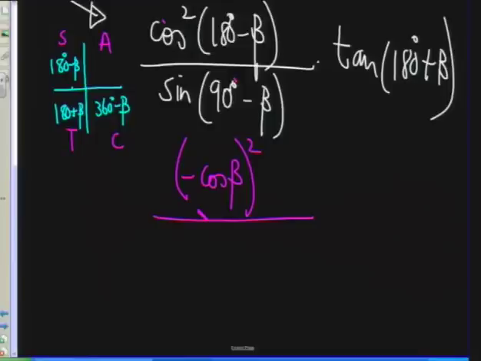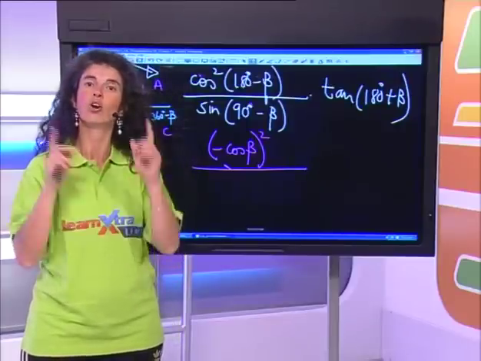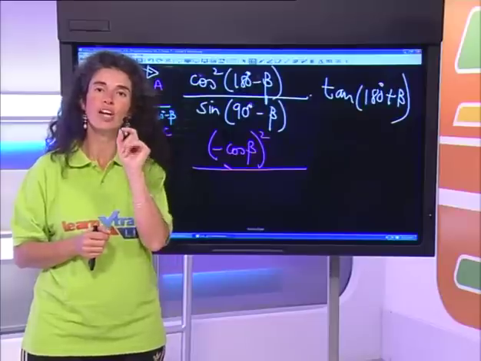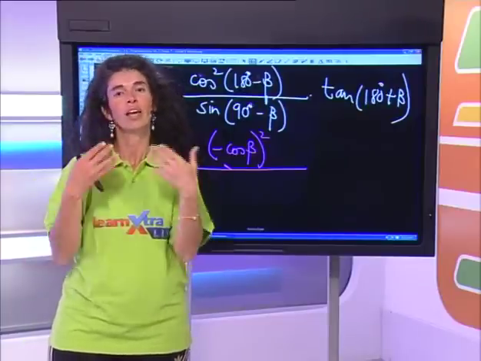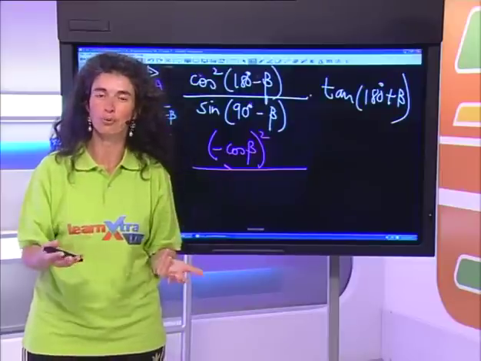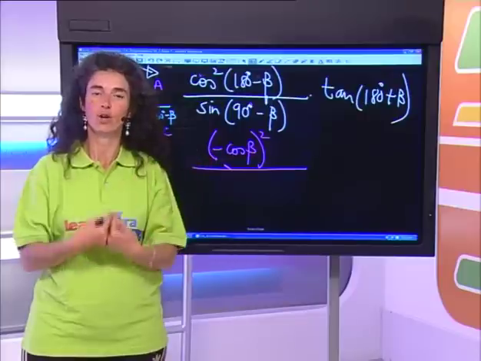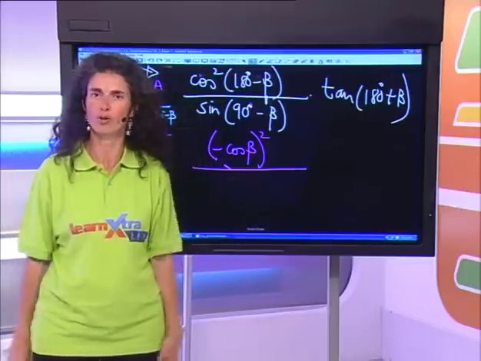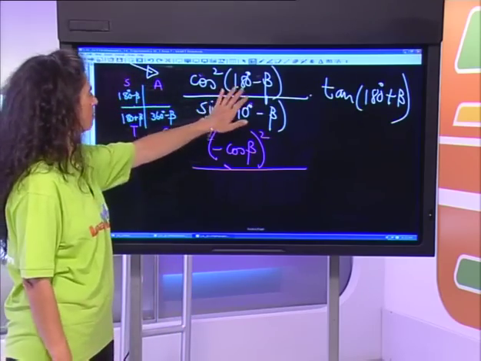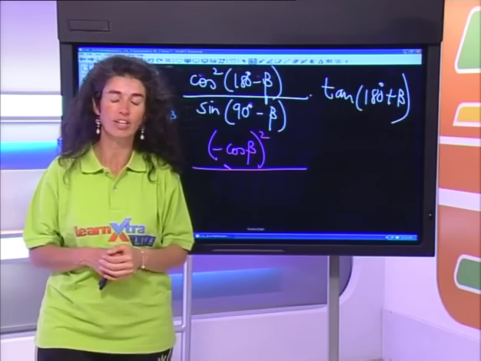What is the sine of 90 minus beta? Remember with the theory, with the key concepts we looked at, that anything that adds up to 90, they are called cofunctions. So the ratio doesn't stay the same, but the ratio will change to its cofunction. I like to call that rule the Coco rule because the angles are complementary and the cofunction, you have to add that prefix to it. So I call it the Coco rule. Whereas with 180 minus, 180 plus, and 360 minus, the ratios remain unchanged.